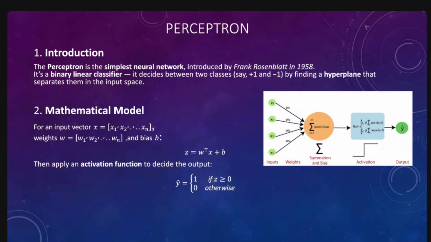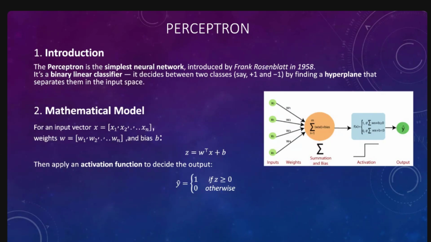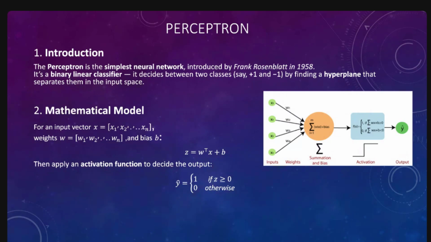So what was Perceptron? Perceptron was basically built upon the MCP, which was a mathematical model. So what scientists did was they took the inspiration from the neuron, the artificial neuron, and MCP, and they built the basic unit of the neural network, which is Perceptron. But first, let's see how the Perceptron works.